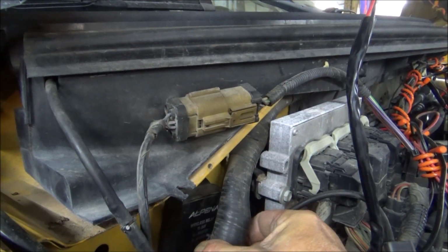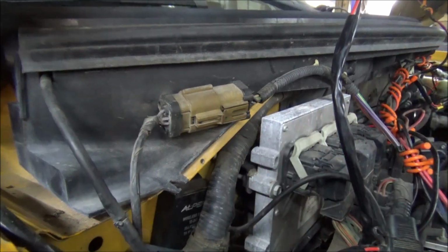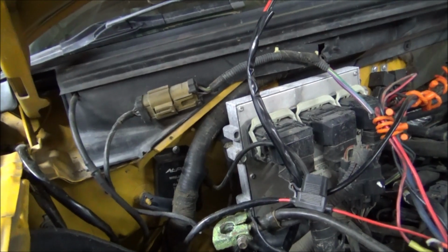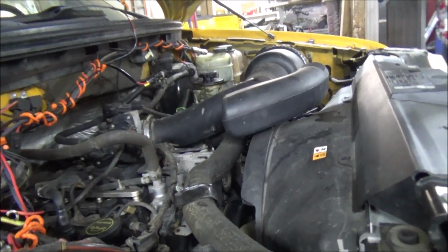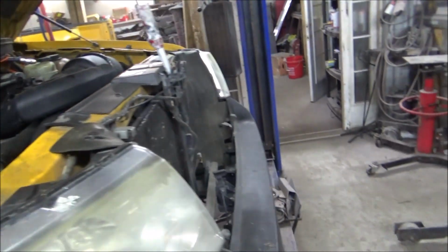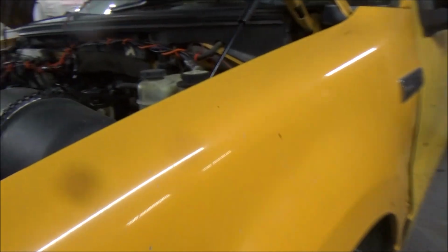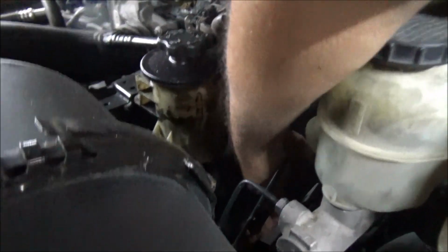Wireless relay. Alpena, A-L-P-E-N-A. If somebody knows what that is, tell me. I wonder if these lights put in it like they had a remote or operated by your phone. Yep. We want to know how blown up this motor is. Where's the dipstick? Oh, there it is. Yeah, and it's broke.